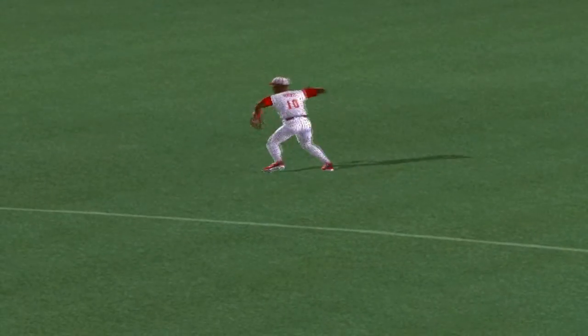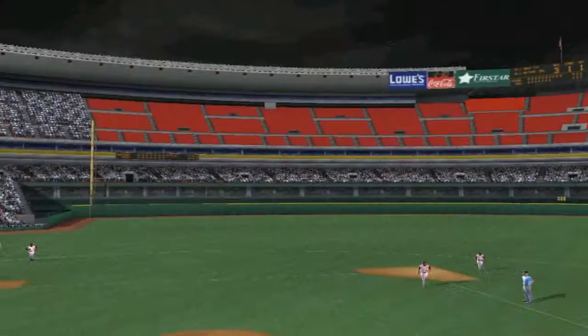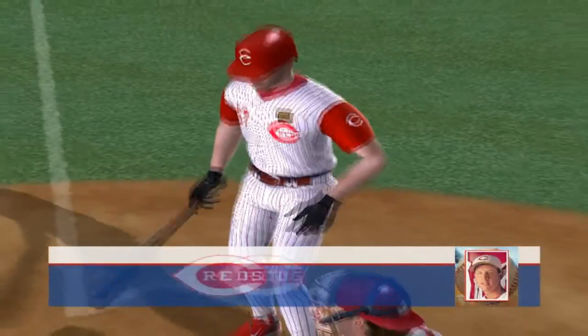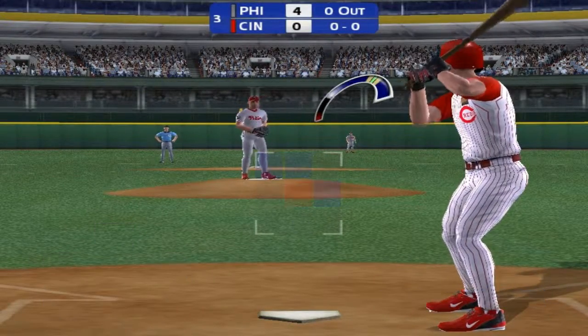I don't know. Let's find him on the scoreboard. I think he did score. He did. RBI double for Batiste. So Smiley will hit for himself. The player in the third.